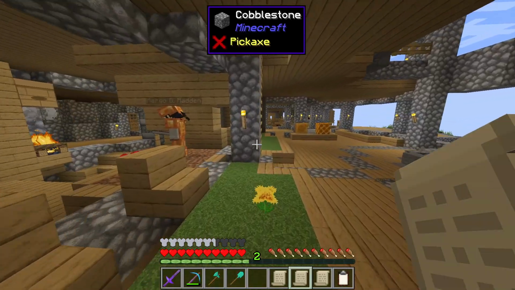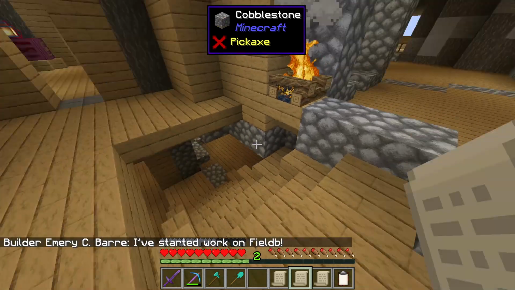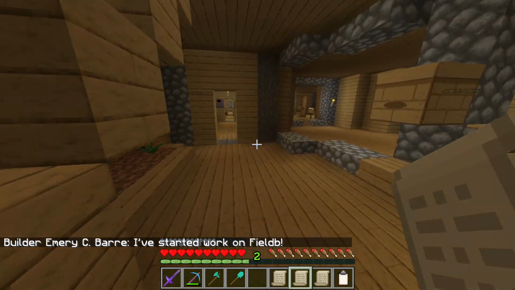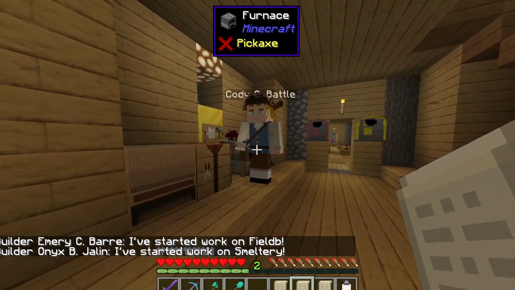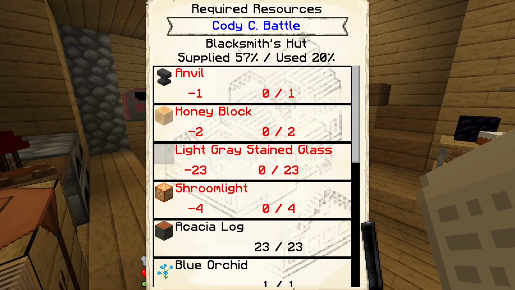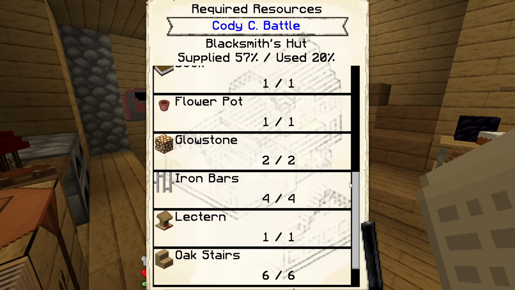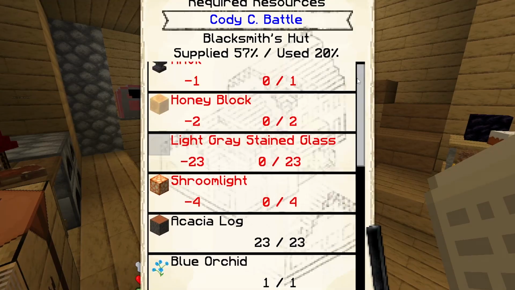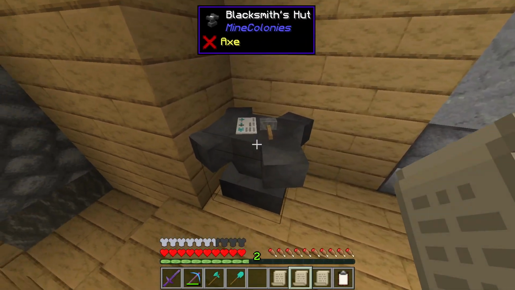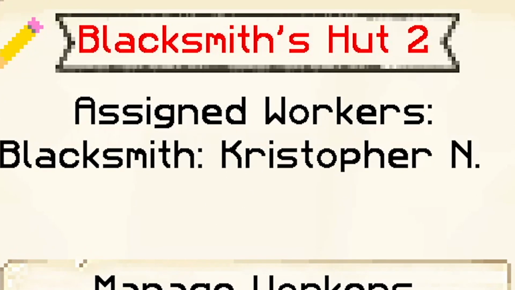The next builder that we have is Cody, and I think he is maybe just downstairs, right in this cell here. Cody is working on a blacksmith hut upgrade at the moment, or it might be a construction. I think this is a level 2 or maybe even level 3 upgrade. I finally found a building, and this is a level 2 building being upgraded to level 3.